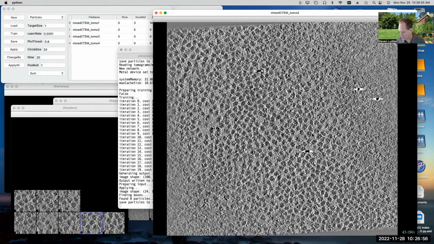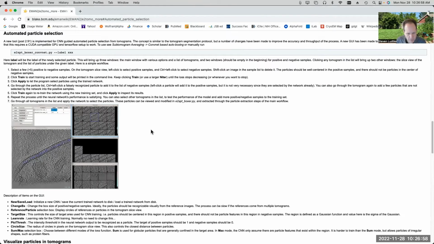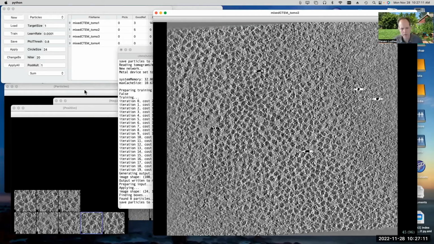Now, it may be that I picked some negative examples which it didn't like. Let's see if I missed anything. Usually it works very nicely pretty quickly. I don't think there's a threshold I usually have to set too much here. Target size.